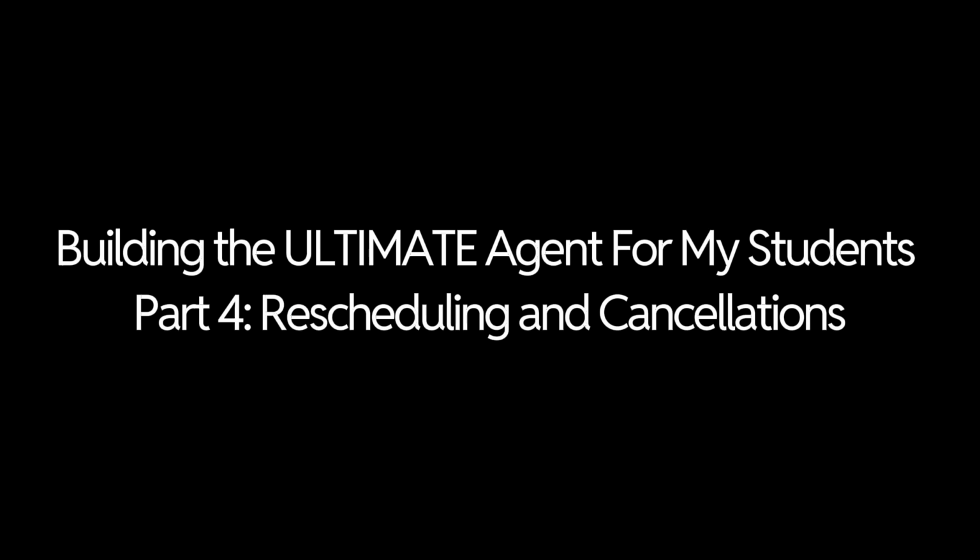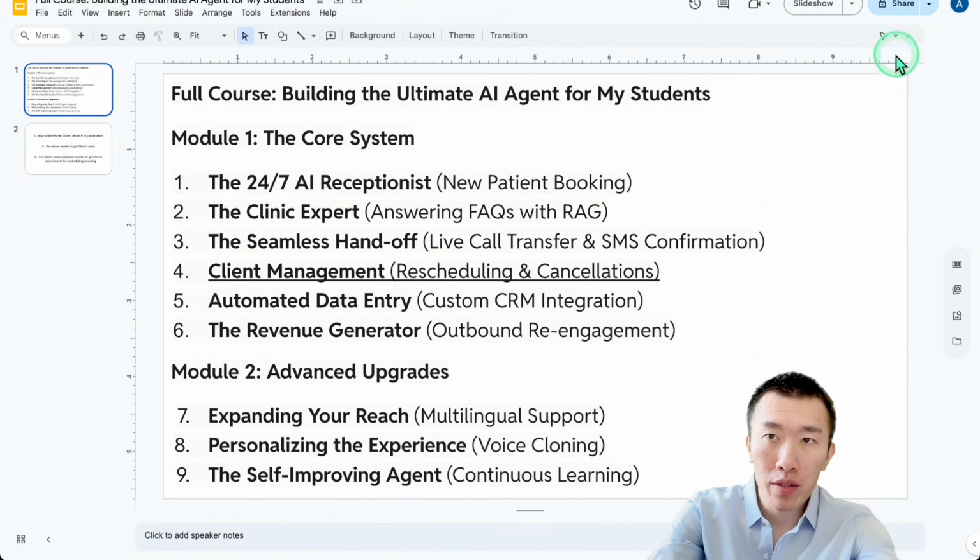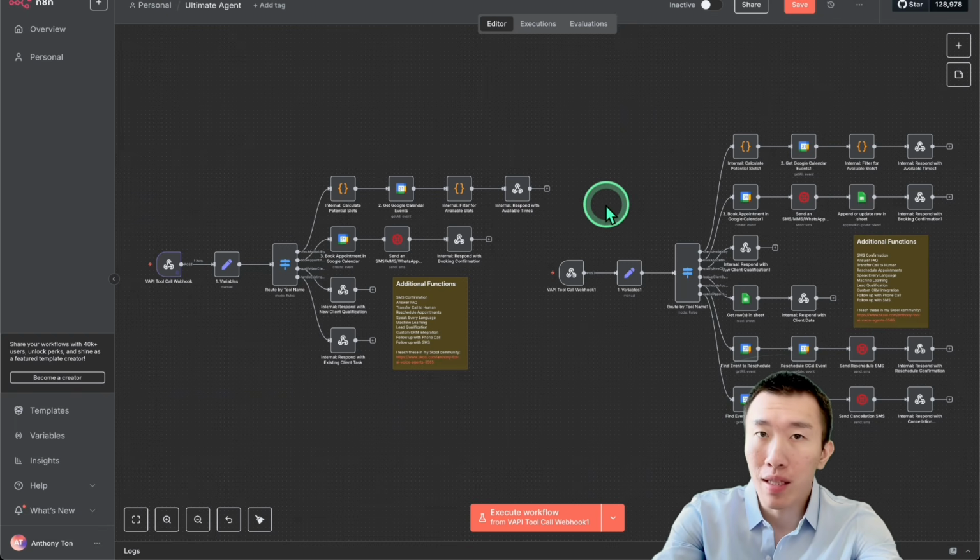Part 4 of building the ultimate AI agent for my students. Rescheduling and cancellations for your AI voice agent. Now, this is going to be pretty complicated, so make sure to get your second monitor, and let's go through it step by step. Real quick, I just want to show you what our agent looked like last time, which is right over here.